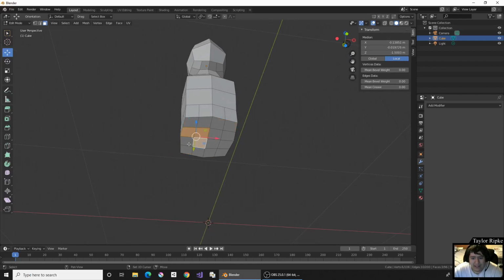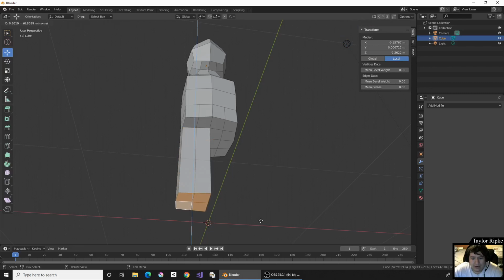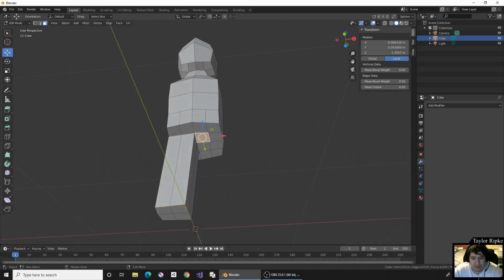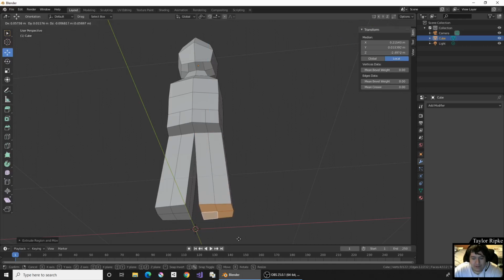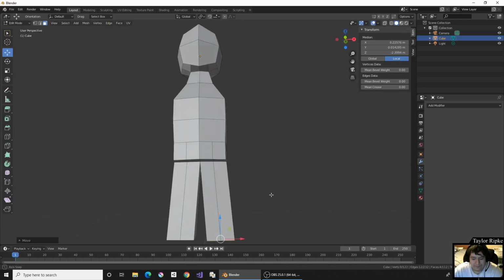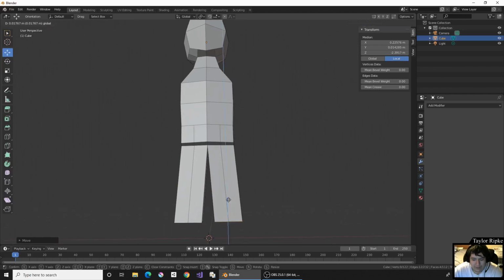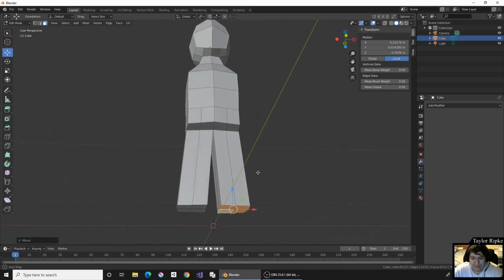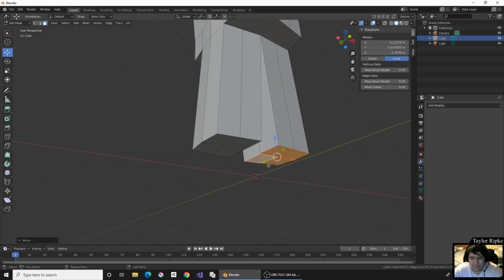So if we select these four, for example, we could press E to extrude, bring those down just like that, and then we could press G to grab and maybe just position them a little bit more over. So shift select these ones, E to extrude, bring them down, G to grab and just position them over a little bit, just like that. And we'll just move it up very slightly just to match the size of the legs there. That's looking great. Let's add some shoes to him.